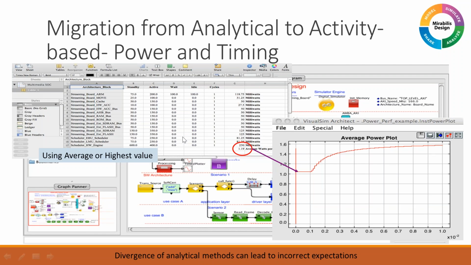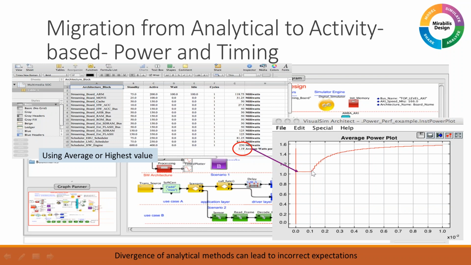Now, why do you need to do discrete event simulations and detailed analysis at the system level before you start your RTL? One of the complaints is that it takes way too much time, so I shouldn't really be trying it out. But the problem is, if you look at the very traditional way of doing power analysis, you list out all your devices, you create an Excel spreadsheet where you put in the power of each device, and either you take the average or you take the worst case. You add up all of them. In this case, we're taking the average, and we end up right over here.